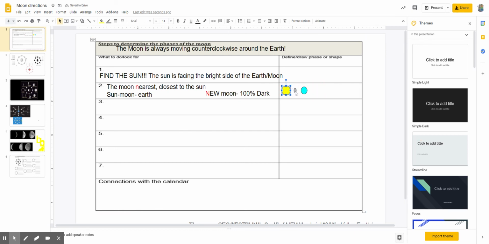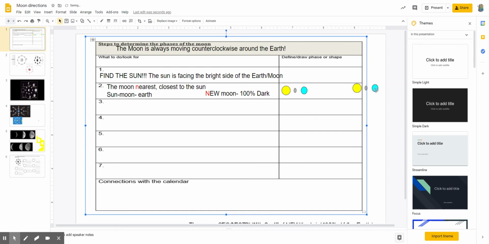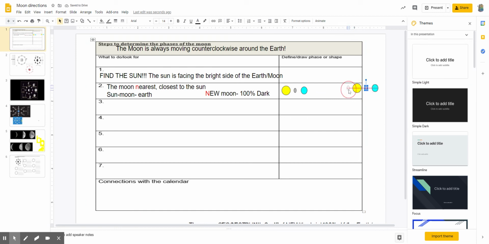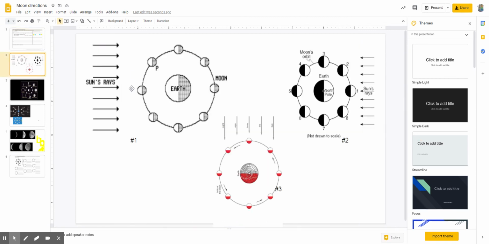It could also look the opposite direction where we can go sun, moon, earth. They're the same picture. They're just a different perspective. So that's the important thing. Perspectives can change, but as long as the order is the same, it will always match up to be the new moon. All right, so that's the first phase we always want to find. That's the easiest phase to find, is the new moon because it's closest to the sun.